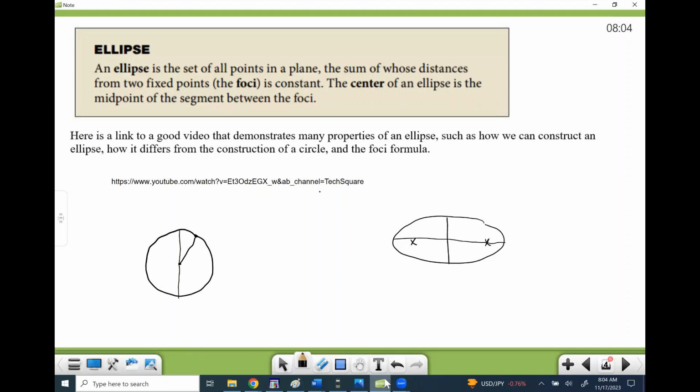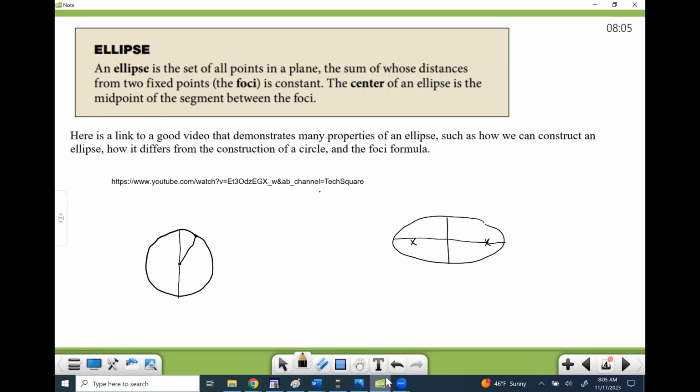Okay, so very good video. It's interesting to see that. You can see that as the pins, as the foci, in other words, moved closer and closer to the center, the ellipse became much more circular. We actually have a word that measures how circular an ellipse is, and it's called the eccentricity. The book that we're using doesn't cover the eccentricity, but for those of you for whom that is in your class, you'll be able to understand your eccentricity formula a little bit better with that video. I'm going to put that video in the link so that you can watch it again on your own and maybe see the rest of it.